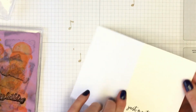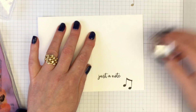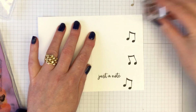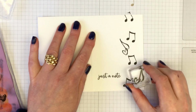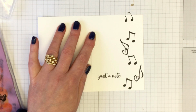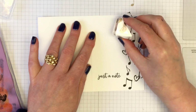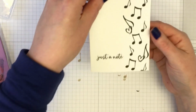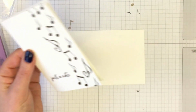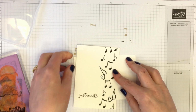And I'm just going to put just a note, and then again I'm going to bring in the foam mat and open this up, and all I'm going to do now is stamp random music notes up the side. I'm just going to put a couple of the little hearts in there, and then a few like so. And then one just there. And that's it. And let's just put that lovely heart one there on the envelope. There you go. So there's one card.